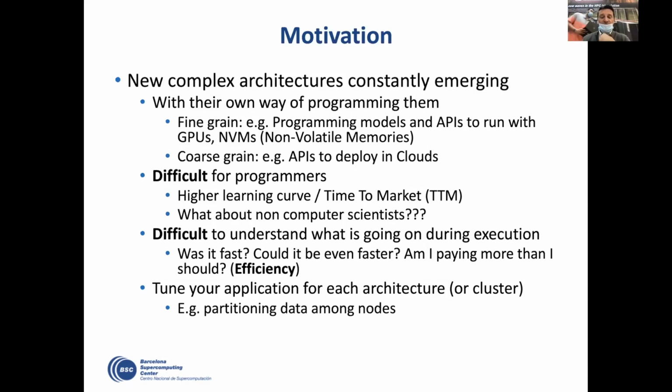So you can see that here we deal with different kinds of issues, both on accessing this infrastructure and programming the infrastructure.